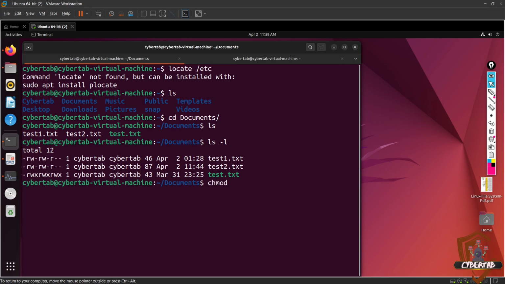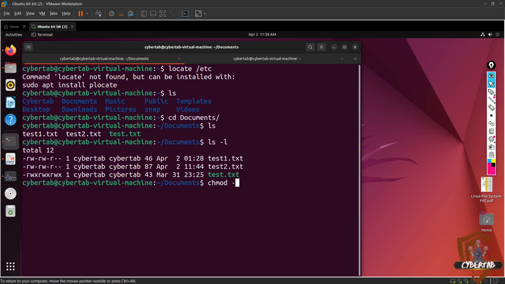This command is used for changing the permissions of a particular file, but obviously we have to give some parameter or argument before giving the file that we have to change the permissions of. What we do is chmod, we give plus. We can do plus to give a permission, we can do minus to remove a permission.